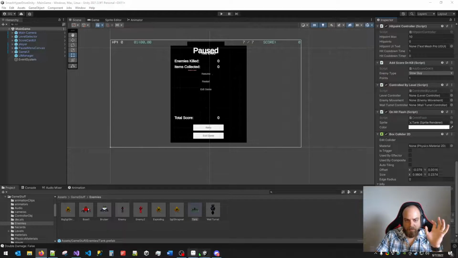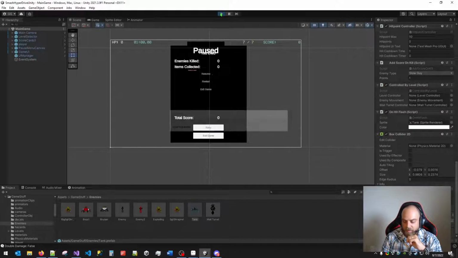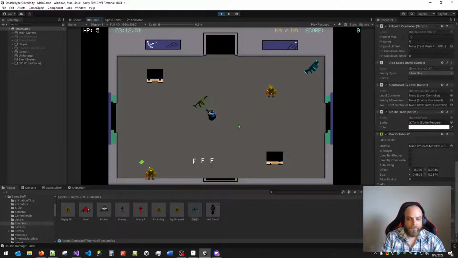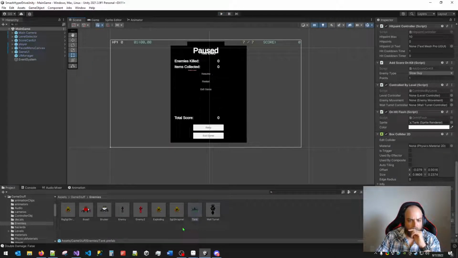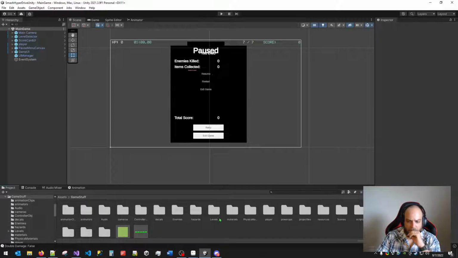Yesterday we were able to really make a nice tank graphic. It's fun to look at. Put a tank in there.